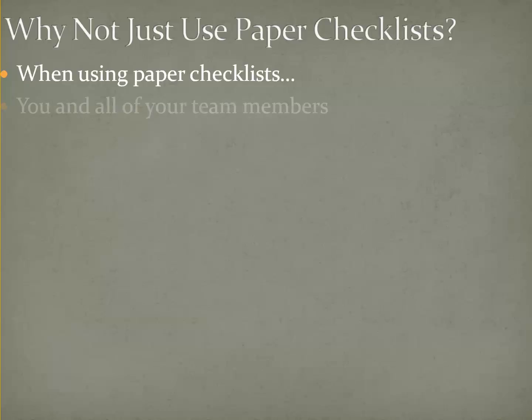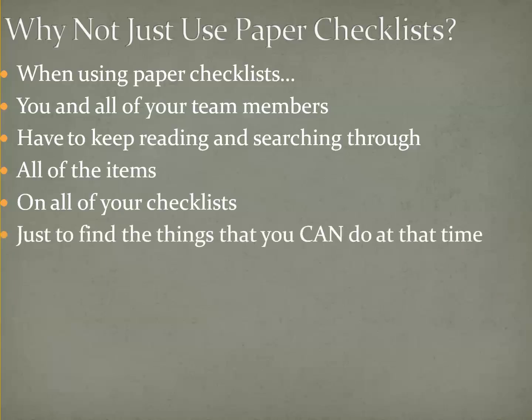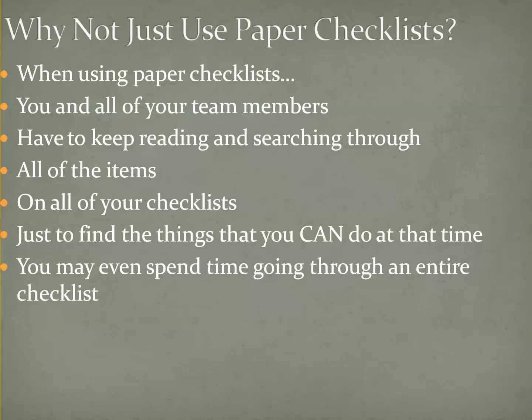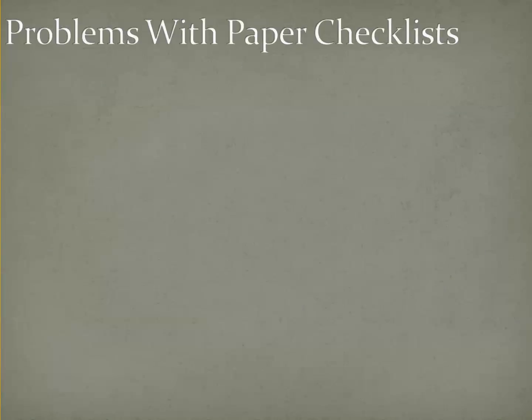Also, when you're using paper checklists, you and all of your team members end up having to keep reading and searching through all of the items on all of your checklists just to find the things that you can do at that time. And you may even spend time going through an entire checklist only to find that there's nothing on that checklist that you need to do at that time, and that is just a huge waste of time.